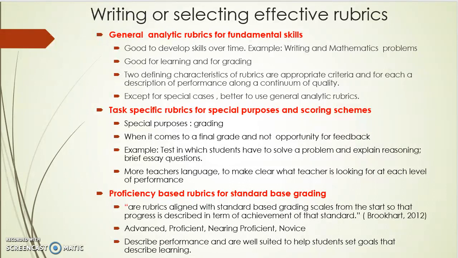The author gives some examples, or suggestions, on how to use different types of rubrics, either writing them or selecting them, in the book, which is important to go through. And you can go through this little explanation as well: when to use a general analytic rubric and what they are good for, when to use a task-specific rubric, when they are good, when to use a proficiency-based rubric that is basically good for standards-based grading. So according to your own school situation, you can use this type of suggestion that the author gives.